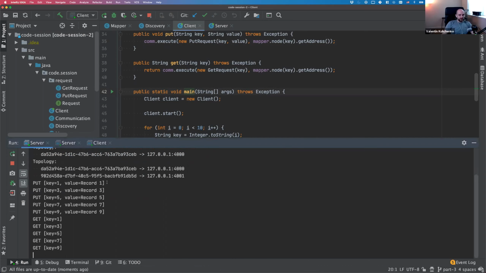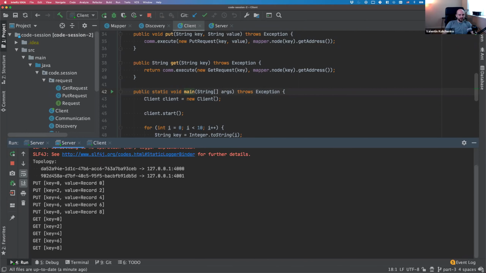And if we look at the server side logs, we'll actually see that now the first server only processed 5 update requests and 5 read requests for the same keys, which is basically guaranteed by this hashing algorithm. For the same key, we get the same result. Therefore, any operation for the same key will go to the same node. And the second server does the same, but for the other 5 keys in the data set.